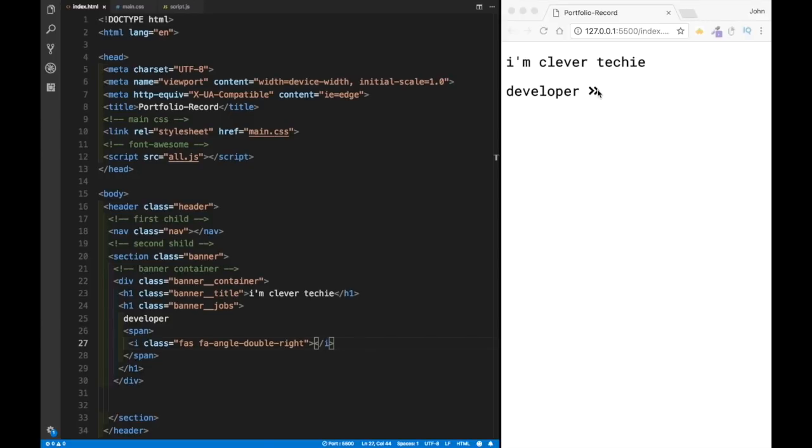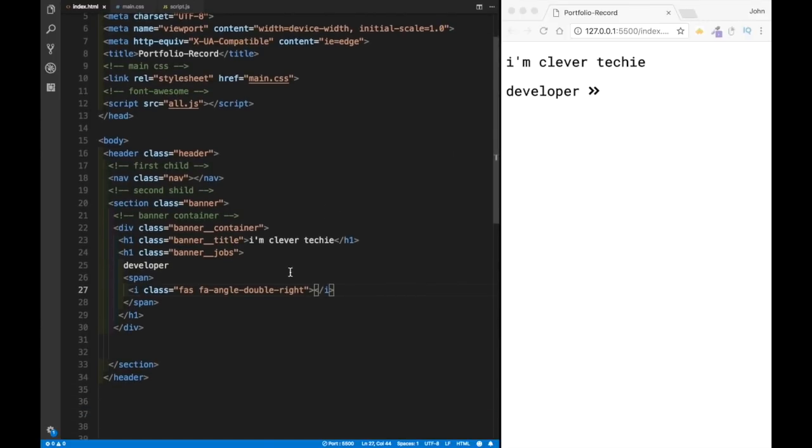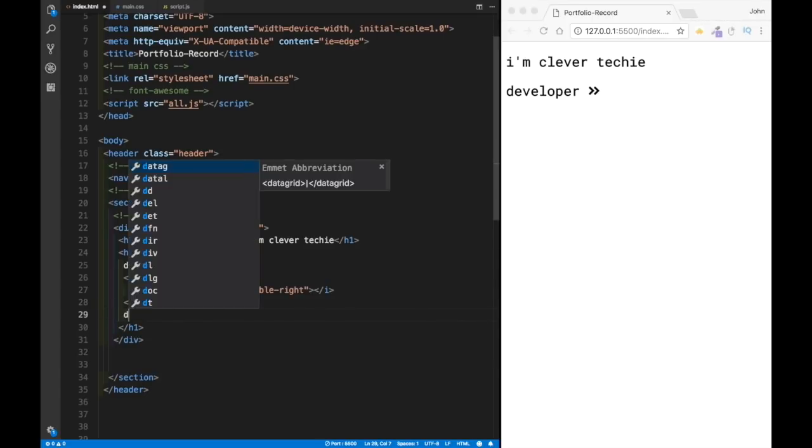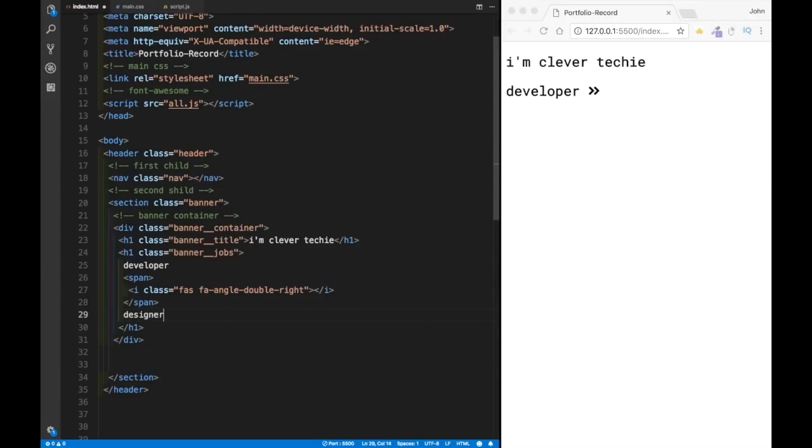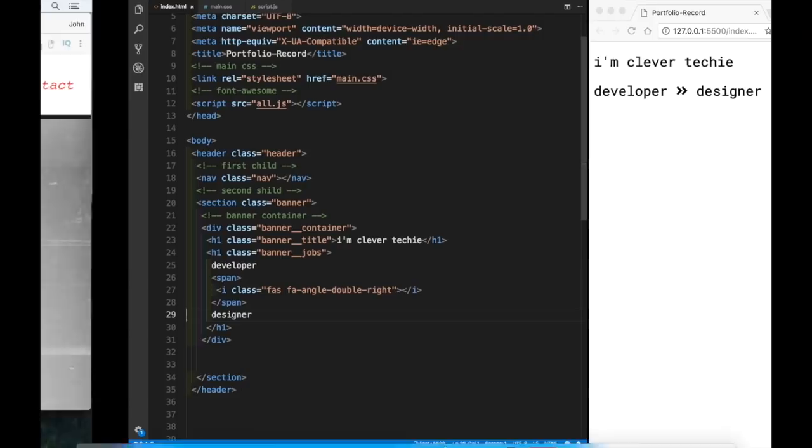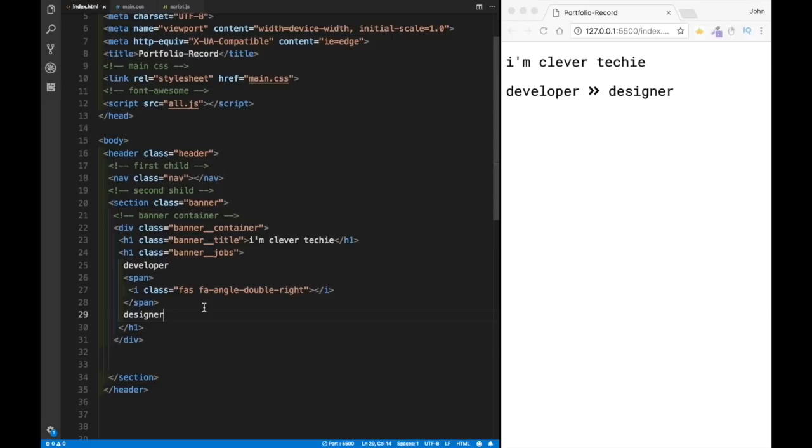Now after that, we would want one more icon and 2 times more text. So here we're going to call this a designer over here. Now we're going to have a designer, and now again we're going to want to copy this span element. So I'm just going to select this span element, then I'm going to go over here, and after the actual designer over here, we're going to say that we would want a span over here like this.